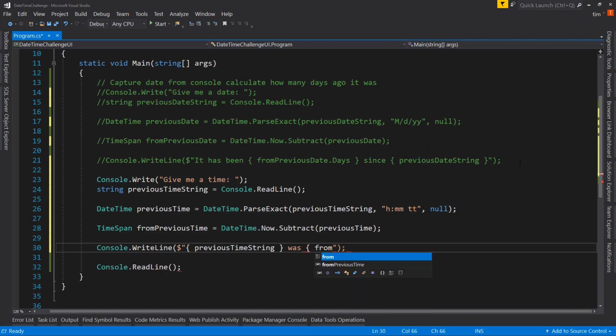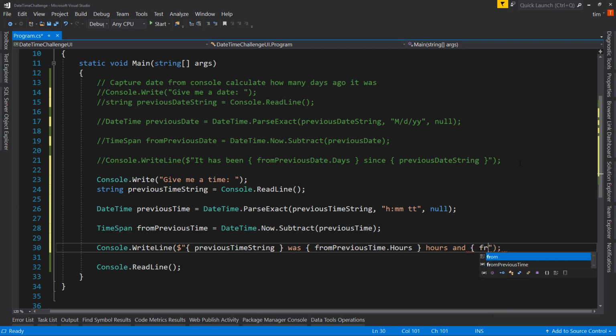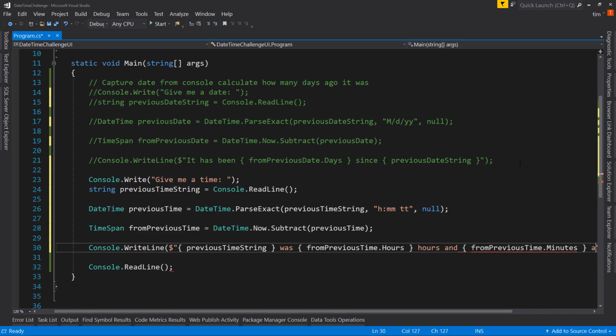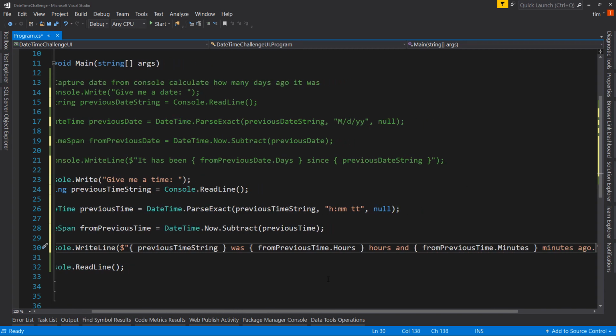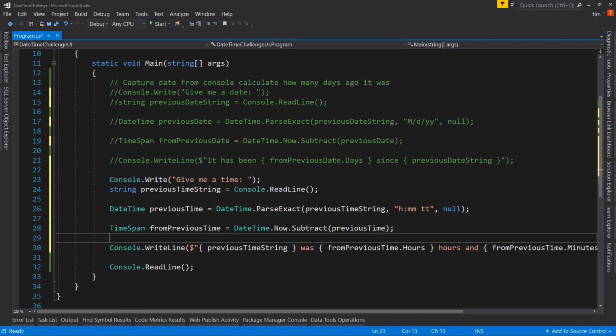So fromPreviousTime.Hours and fromPreviousTime.Minutes, like so. So what we're doing here is we're using the TimeSpan, the ability to say how many hours does it have, how many minutes does it have. And so saying that's how many hours and minutes ago it was.